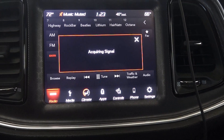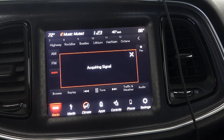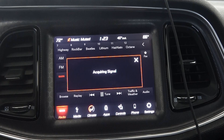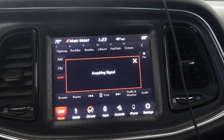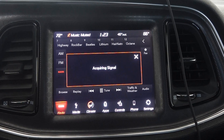One of the downfalls to Sirius XM radio is that you can't get a signal whenever you're inside any type of garage or anything like that — although regular radio signals sometimes have trouble in garages too, so I guess it is what it is. So we're just waiting; this takes a few minutes. Like I said, it doesn't do the greatest job.